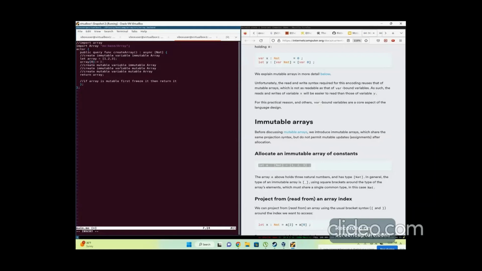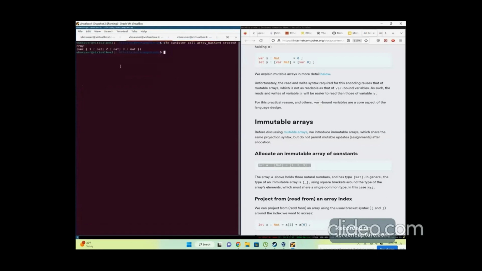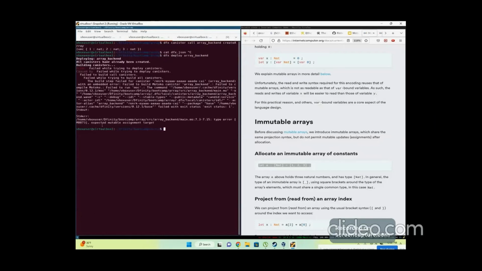If I set array 0, the 0th element, and try to change it to 3, let me deploy it. You can deploy array backend. Type error, expected mutable assignment target.